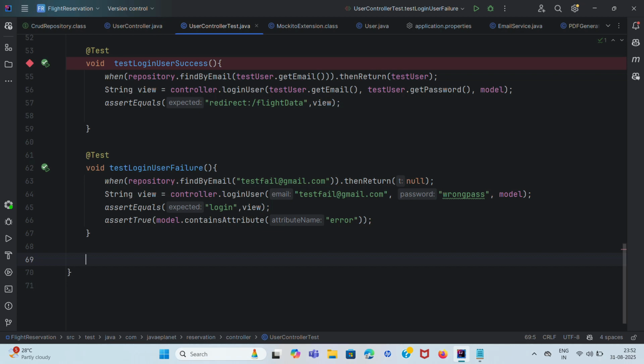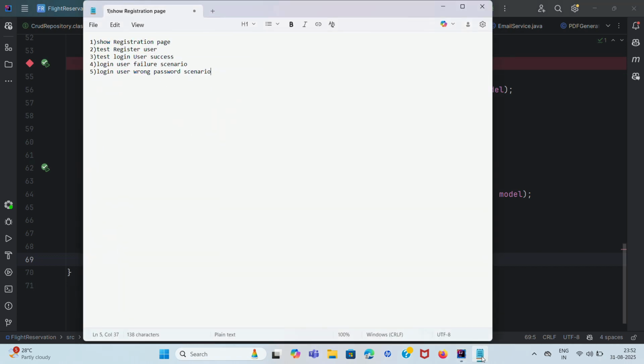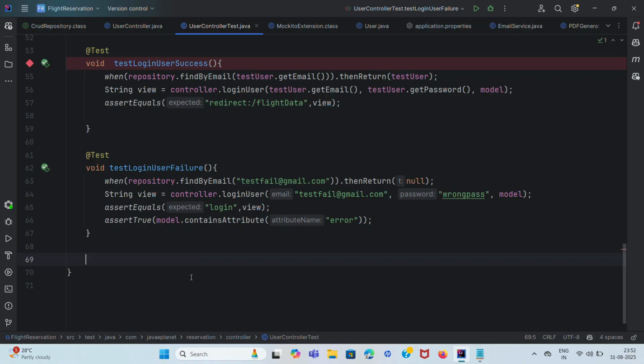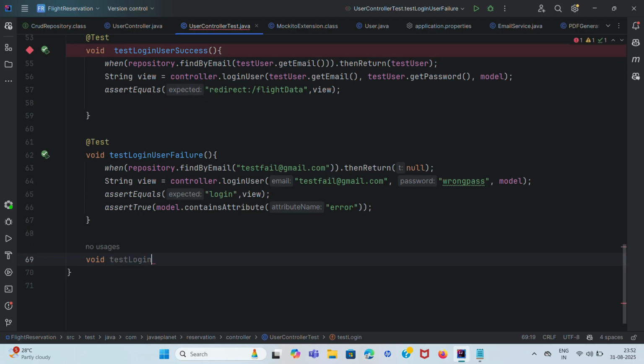Now let me write a test case for the wrong password scenario. Void testLoginUser wrong password.